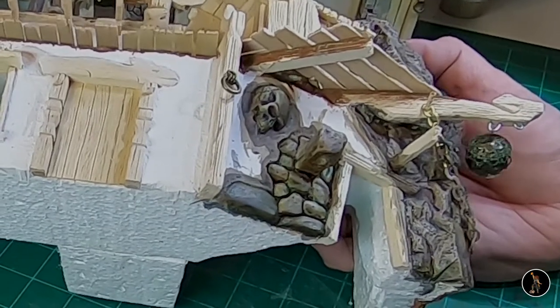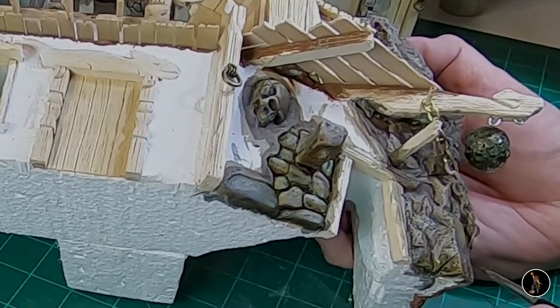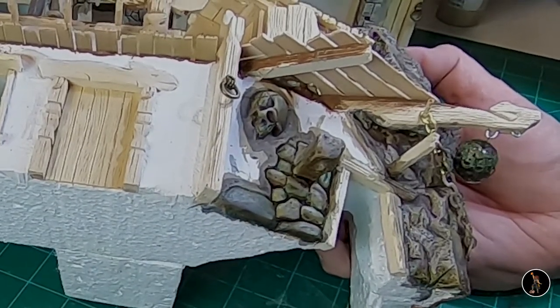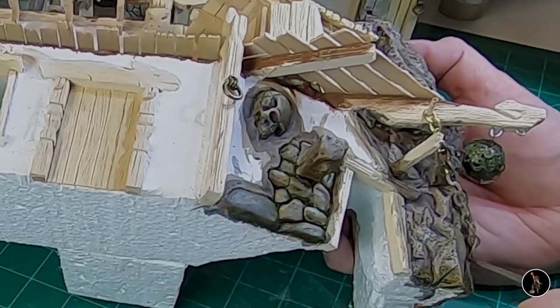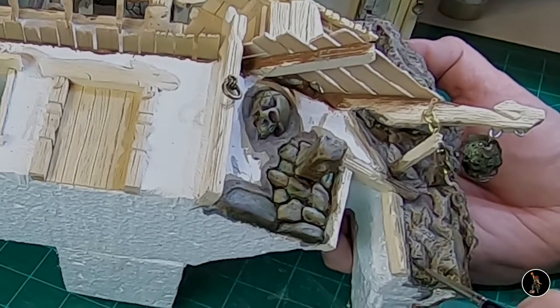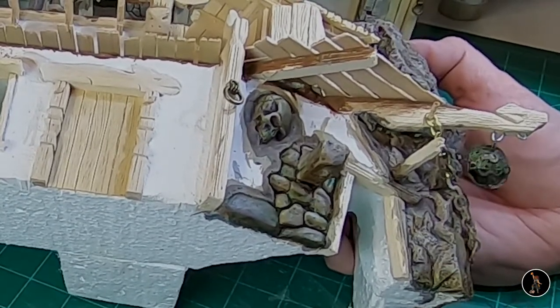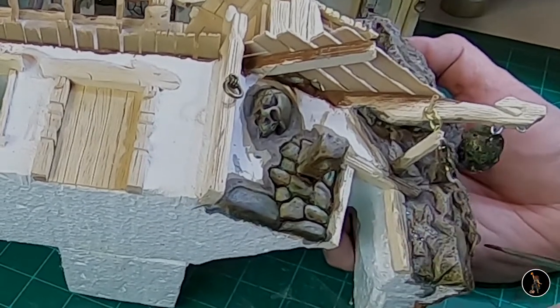You always want to darken the bottom where it's meeting the earth because you have fungus, you have different types of plants and things that can grow up the wall. You also have dirt and rainwater that splashes up and can cause it to stain more as well.